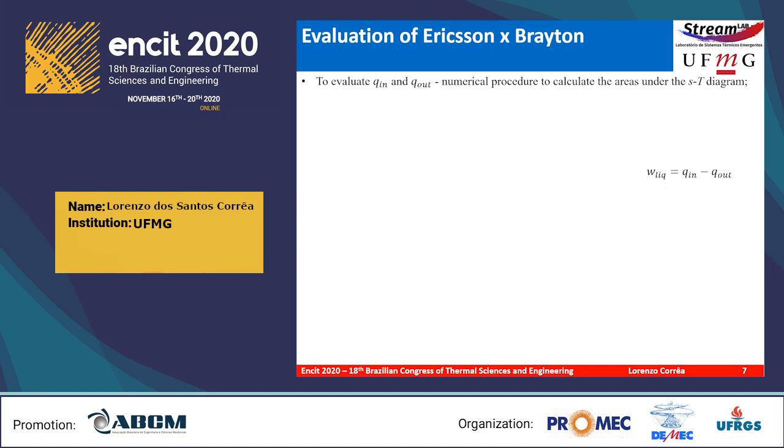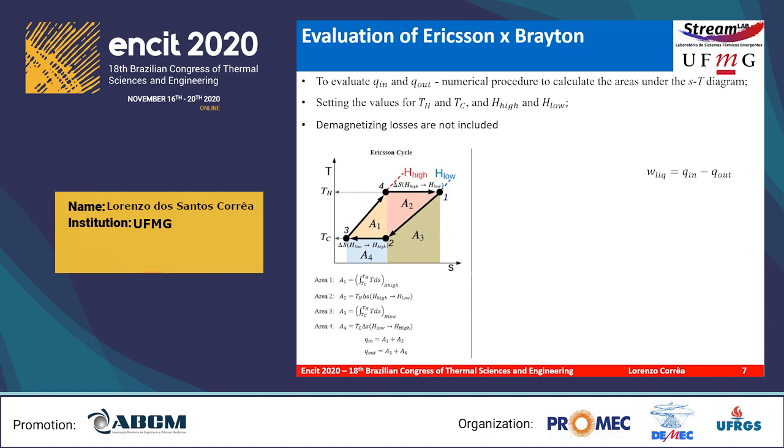Thus, we have to calculate the values for heat input and heat output. To evaluate the heat input and heat output, a numerical procedure to calculate the areas under the entropy temperature diagram was used. This procedure was implemented in Python. Thus, setting the values for hot and cold temperatures in high and low magnetic fields, we can build the diagram and evaluate areas. Also, it's important to mention that demagnetizing factors, demagnetizing losses, were not included. Hence, we can evaluate the areas for both cycles.